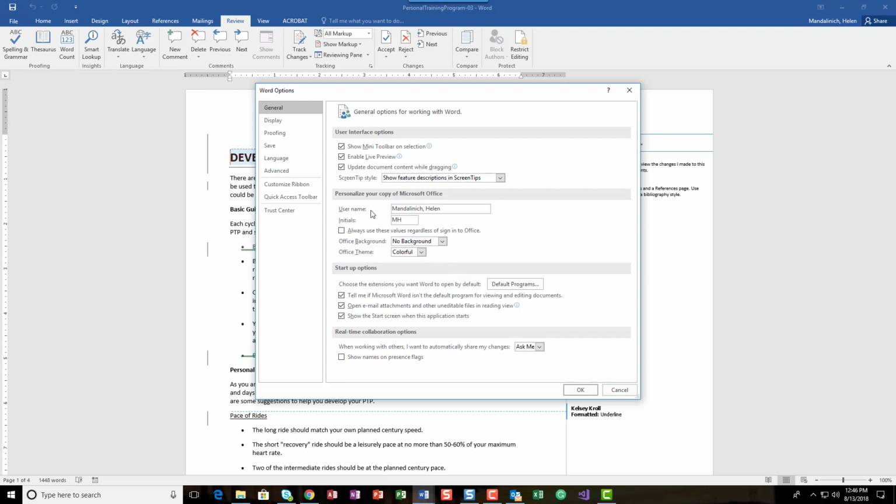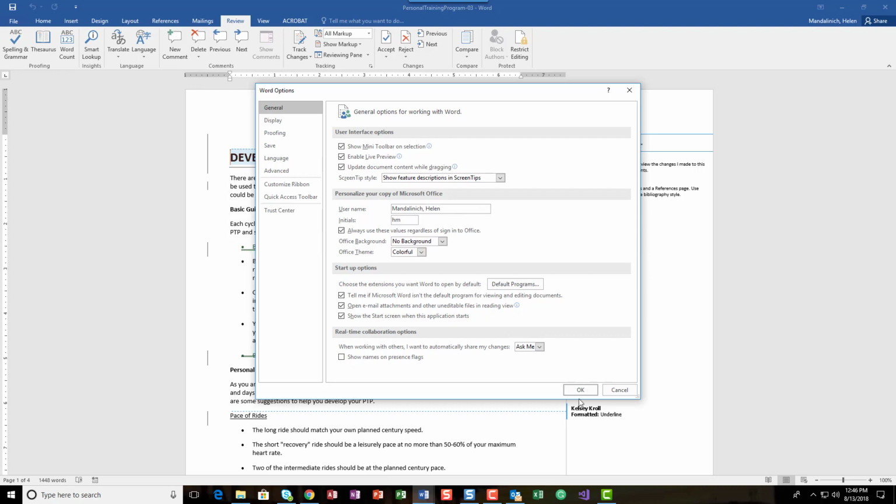In the personalize your copy, you want to make sure that it's your last name and your first name. Then you want your initials to be your first and last initials in lowercase. And then check the always use these values regardless of sign in to Office.